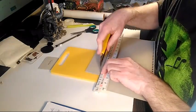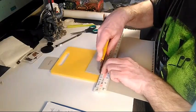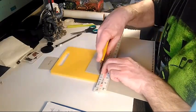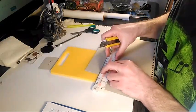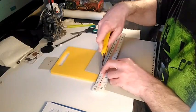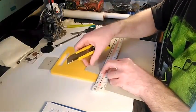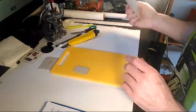You know, anybody could do this. This isn't one of those things that you have to have a lot of skill for. It's just time. That's the biggest resource, isn't it? When it comes to doing anything with Dungeons & Dragons, prepping for your games, time is the most valuable resource, which you just don't have. Okay, I'll move that out of the way.